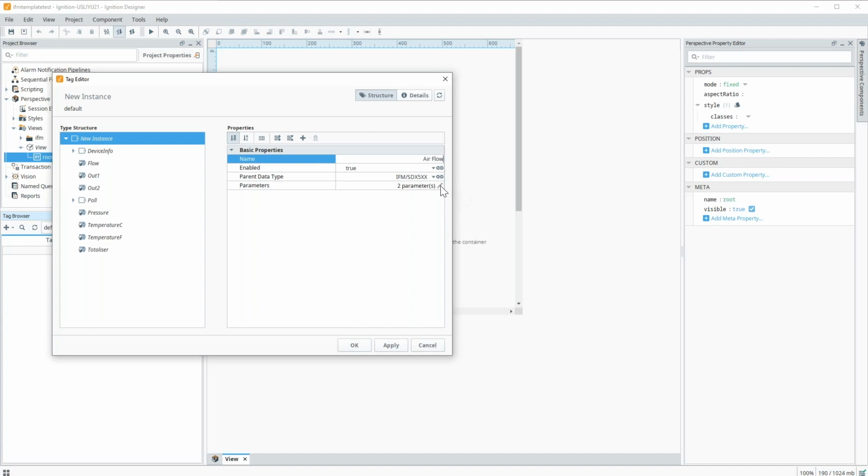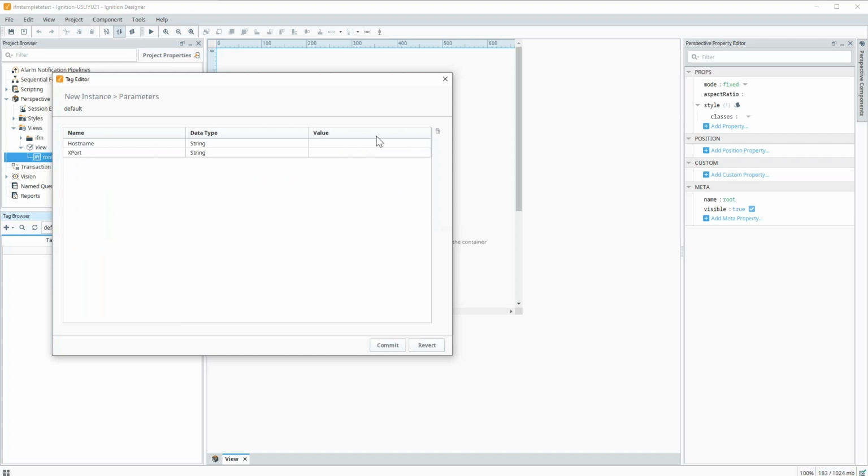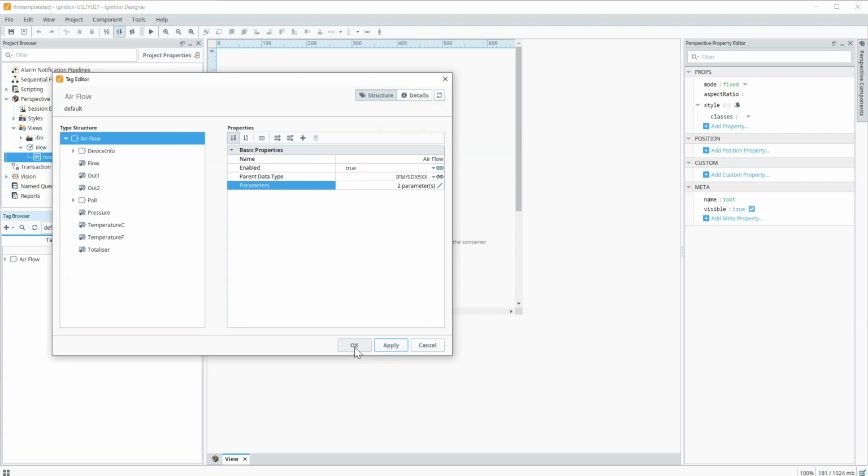And then once you do that, there's only 2 parameters that you need to provide for this to get information. So I'm going to click on here. One is the host name, which is the IP address of our IoT port on that block that I showed you earlier. So we type that in a string format here. And the other thing that you need to put in is, okay, what port is that specific sensor connected to? In this case, it's on port 1. So I'm going to commit that, apply it, and hit OK.